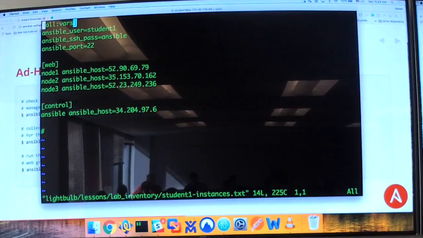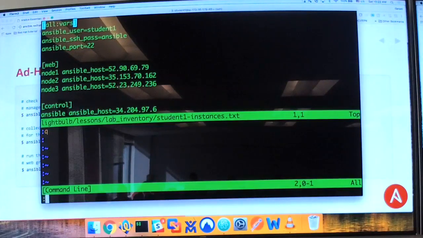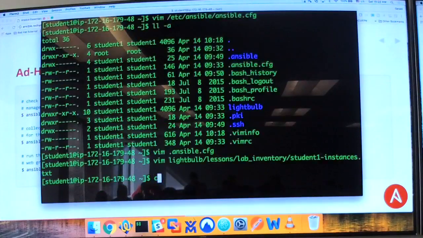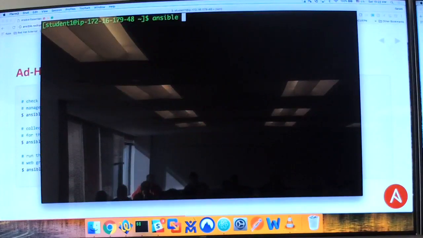Okay, so let's run some stuff. Let's say, all right, Ansible, this is ad hoc commands. We're starting with ad hoc commands, so we're not actually using a playbook, we're just running commands on the fly. We're gonna say, here's the module, -m to say, here's the module I want you to use, and I'm gonna use the ping module to see if my nodes are up.